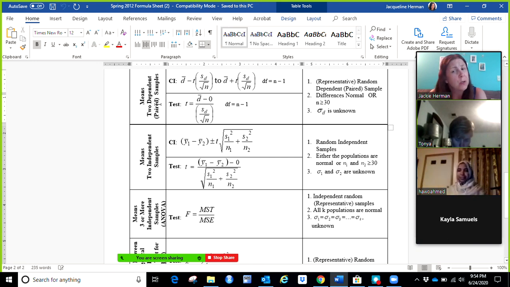And when it comes to choosing between the two dependent and the two independent, that's where drawing those pictures and figuring out how that sampling is being done has to be given. So for example, if I'm looking at how do you guys do on the final compared to how you did on exam one, if I take your exam one score and your final exam score, it's the same student, so it would be paired. But if instead I wanted to compare how did you guys do on the final compared to how my students in the spring did on the final, I wouldn't have any way of pairing students between the two courses, so they would be independent samples instead.